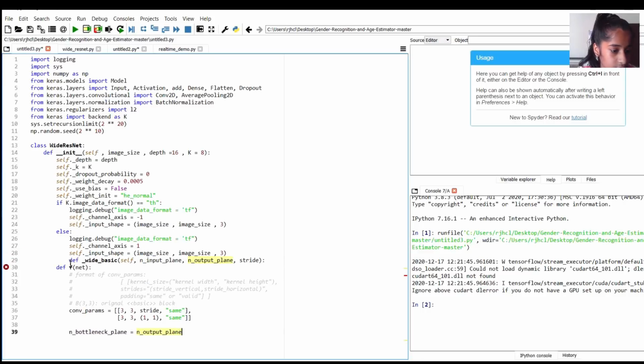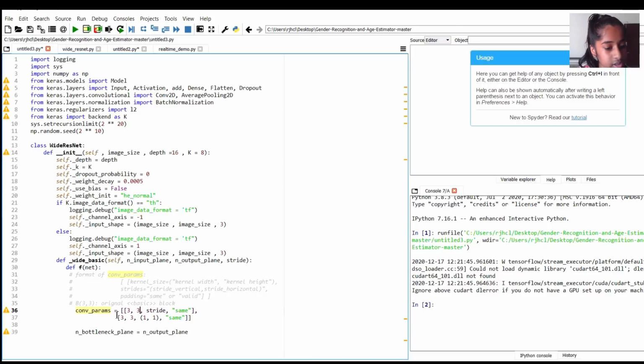Yes. Here the function is. This is going to be inside. And then this is going to come inside this. And this is going to be inside this. Yes. So first of all, we have created a function, and here as the features we have put self. That's the main, because we have to initialize them. And then the n input plane, the output plane, whatever should be the input and the output, and then we have the stride over here. And then we have the conversional parameters. That's going to be 3 the face size, and then stride as same. The same thing we have done.